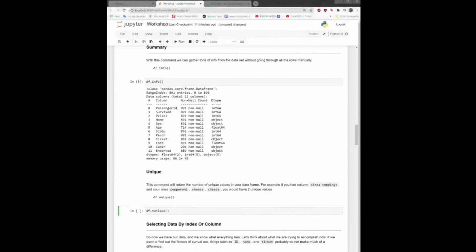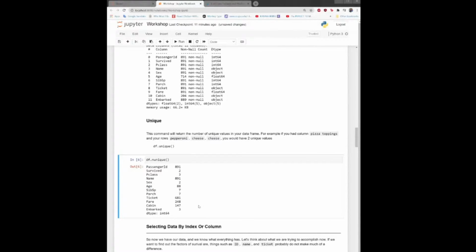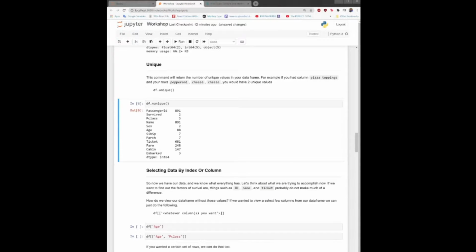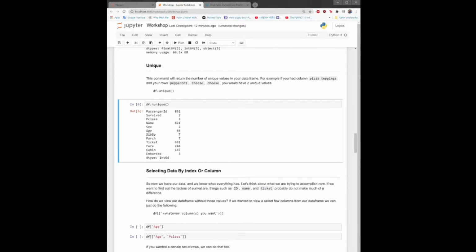So if we look here, we can see that survived has 2 unique values, which is 1 or 0 in the case that they survived or died. There are 88 different unique ages, all that kind of stuff. If anyone has any questions, they can speak up, but this is all pretty introductory right now.